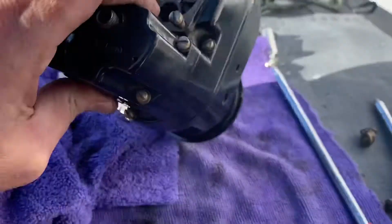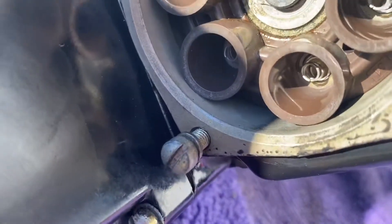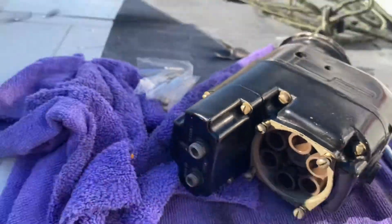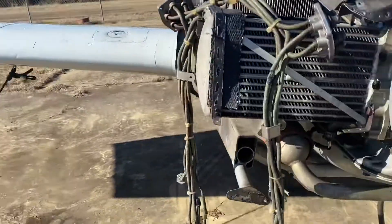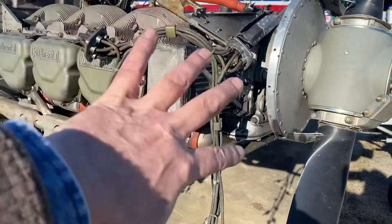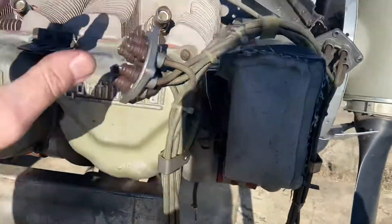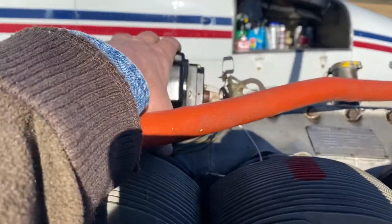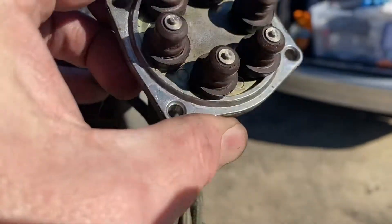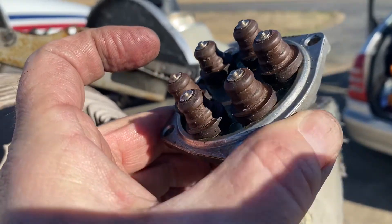This is the mag again, one last time before I get in there and clean it really good. That was just a little brake cleaner and a rag. What I want to show you is the wiring harness. I got the complete unit removed, sitting here all together. I believe this is the way it'll come in the mail. This side went to this mag — you can see it's pretty clean, a little preservative in there, just starting to get a little dirt built up. Carbon arc, not too bad.